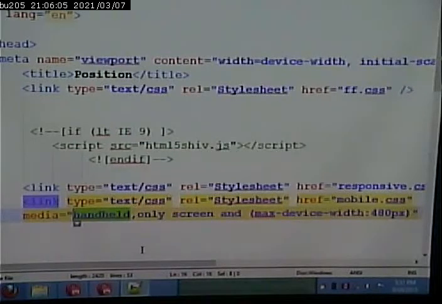I guess I'm just wondering the logic behind which style sheet is chosen. You're saying it's the last one. I guess what I'm wondering is, would a browser look at this, and if you reverse the two, the mobile and the regular one, in the lines of code, and it was a desktop device, would it look at the first one, which in that case would be the mobile, and say it doesn't apply, I'm going to move to the first one that applies to the situation? Does that make sense, what I'm saying? Yeah, and let's talk about that.